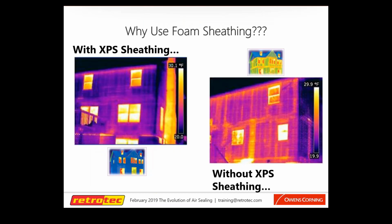And that's where the combination of that with continuous insulation, slowing down thermal bridging, comes in. You're looking at a house on the left that has continuous insulation on the outside and the house on the right. So when we talk about R value, we just looked at 15 different slides and talked in all these slides about getting the air out. Now that the air is out, how do we make the room more comfortable? If you have an R13 or an R15 wall and you don't have continuous insulation, 22% of your house is made of wood, which has an R value equivalent to about 1.